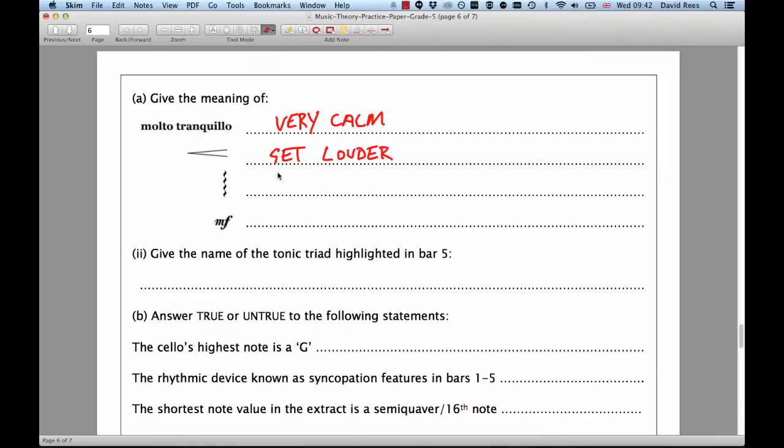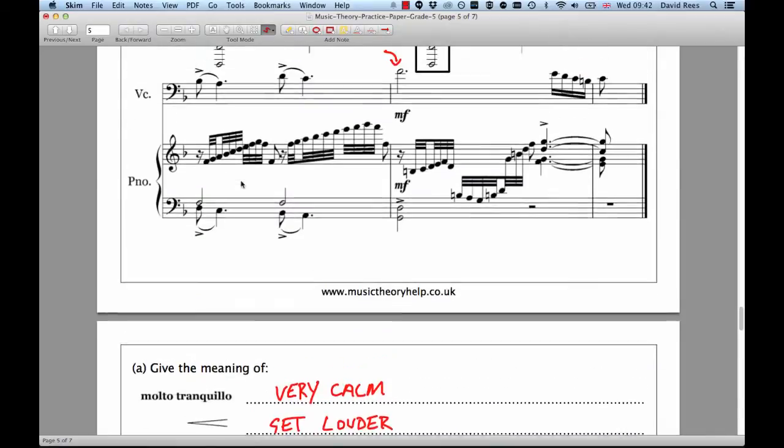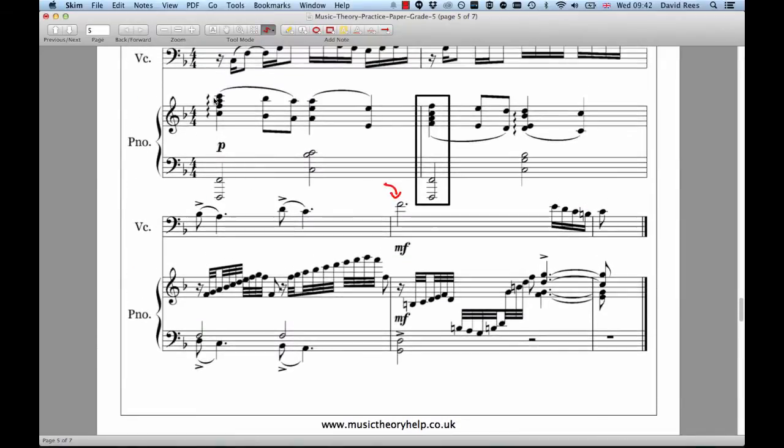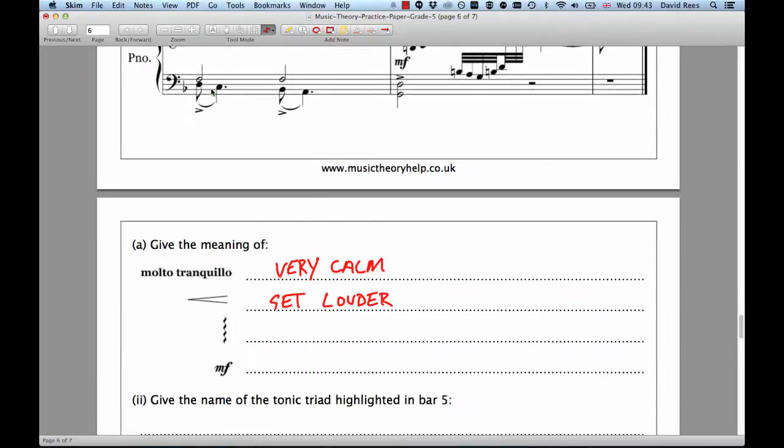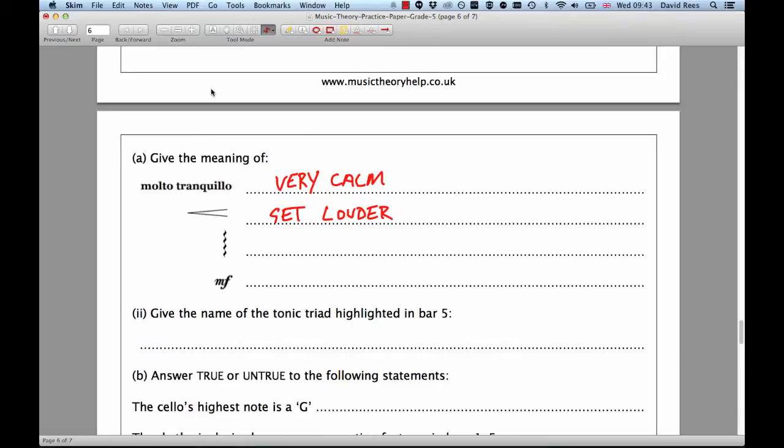So that's fine. The next one we see quite a lot, particularly in piano music, actually, this squiggly line, and normally next to a chord. What that's telling us is that we should not just put all the notes of the chord down on the piano at the same time. Instead, it's asking us to kind of ripple through them, rather like a harp could do, coming through the chord, and that gives another sort of interesting performance effect that we can do. So this is asking for the chord to be played as an arpeggio.